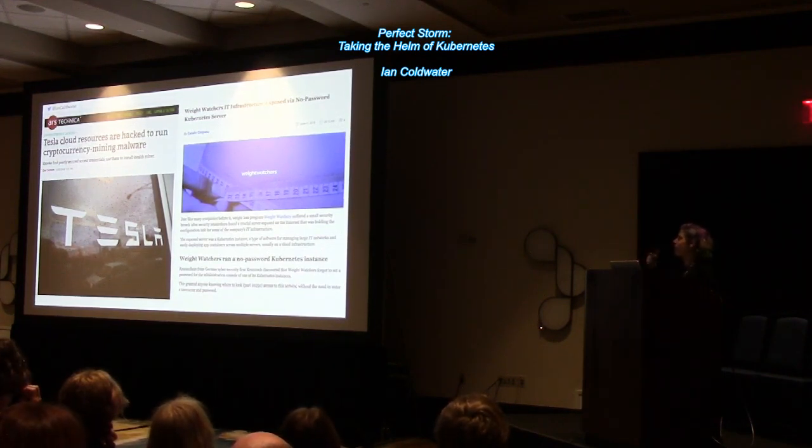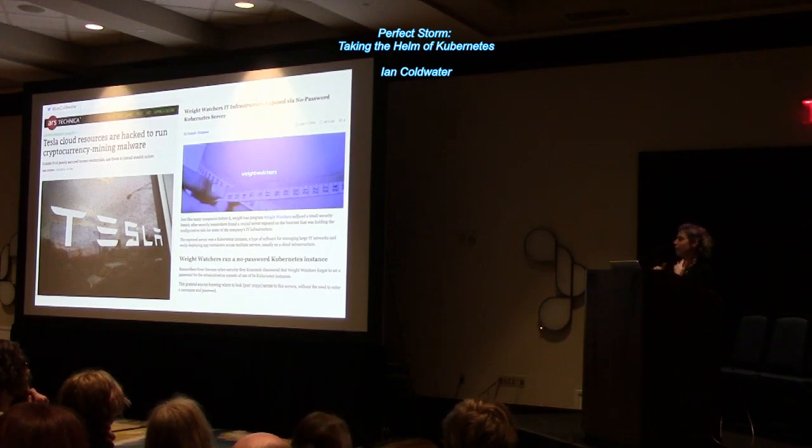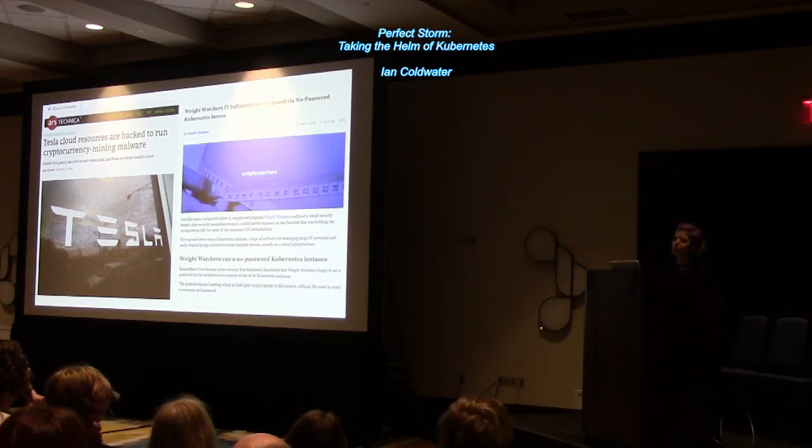Happened to Tesla, happened to Weight Watchers. They just had these open ports that didn't have any kind of authentication on them at all. And once people figured out what those port numbers were, then they were like, okay, cool. They went in, they had immediate backdoor access to the entire cluster, which can also get you access to, in some cases, clouds or hosts. And that stuff has been deprecated some in newer versions, but again, you can still find it.